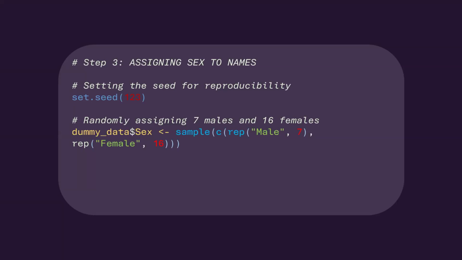So I had to set that seed for reproducibility. I had to choose randomly when I was assigning sex to the names, because student 1 and student 2, this time I had to make sure to have 7 males and 16 females for the whole data set to make 23. But I couldn't assign directly the real male to make it the male. I had to mix as long as I match with the total one. So this was not difficult. It's self-explanatory in the lines of code, and the code is reproducible. You can reiterate it.